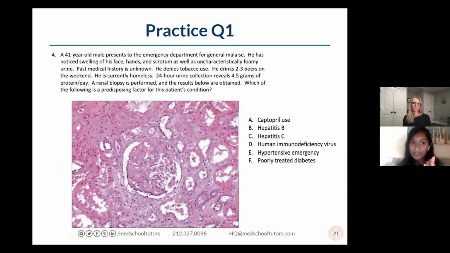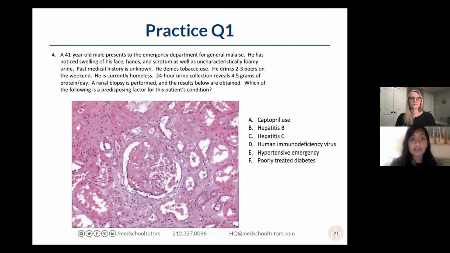So, 41-year-old man. Before I do anything else, I think, okay, he's actually pretty young, right? 41 is pretty young to be coming in with anything. So I'm thinking, okay, young, maybe genetic, maybe some more serious presentation, but also not a child. So, okay, 41-year-old man presenting to the emergency department for general malaise. Okay, that could be anything, who knows?